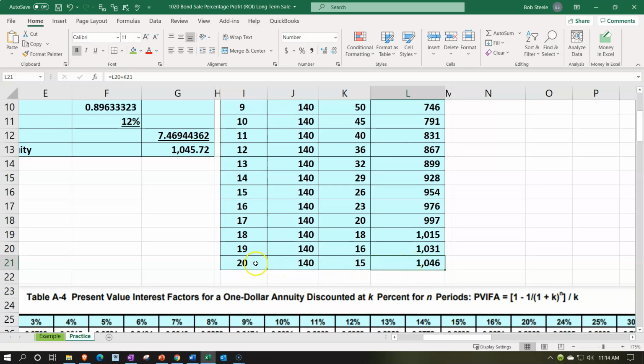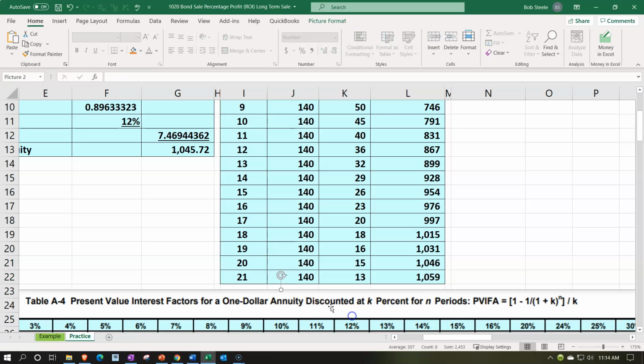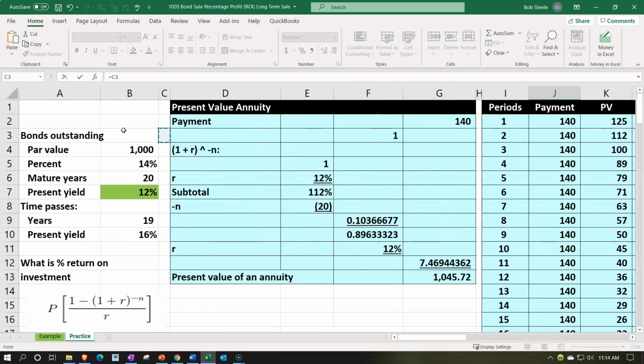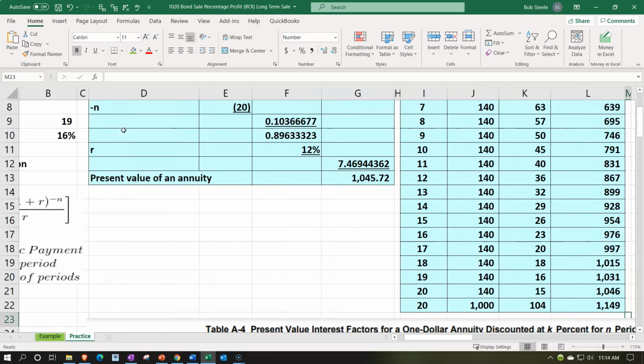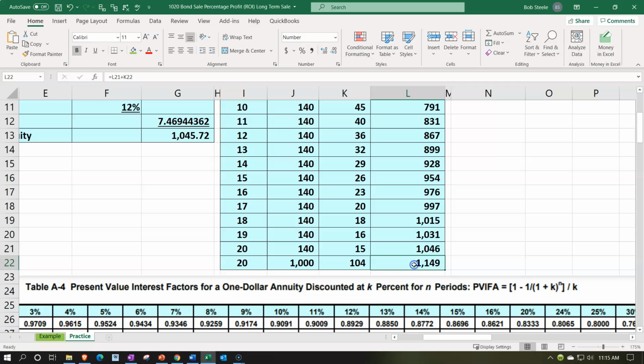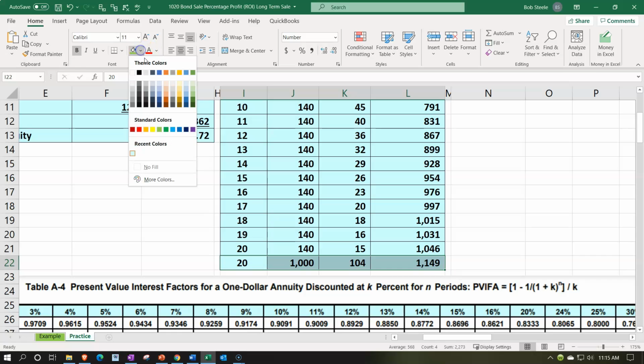So now it's rounded without the pennies here. I could then tack on one more payment and say, why don't I just bring that present value of 1? I'm going to auto-fill this down again, but I'm going to use, instead of 21, 20 payments. And this 140 I'm going to replace with the 1,000 that we would get at the end of this whole process, or pay or get, depending on whose side of the transaction you're at. This then would be the end result, the 1149. I'm going to make this yellow. So that's what our answer is going to be.